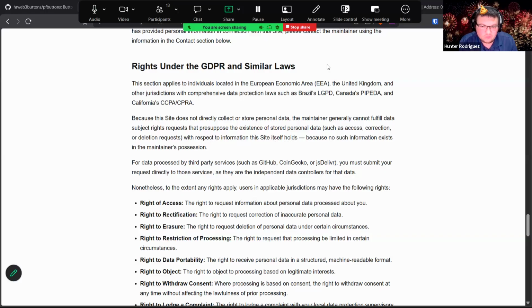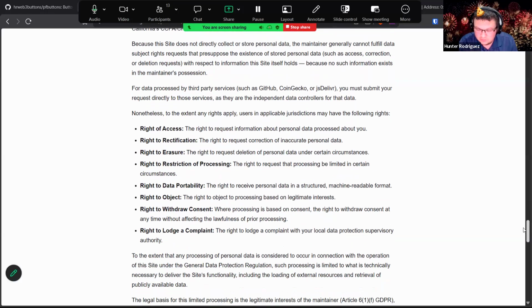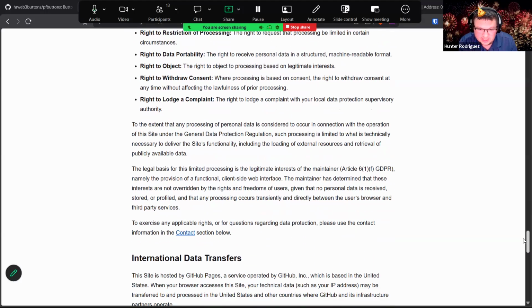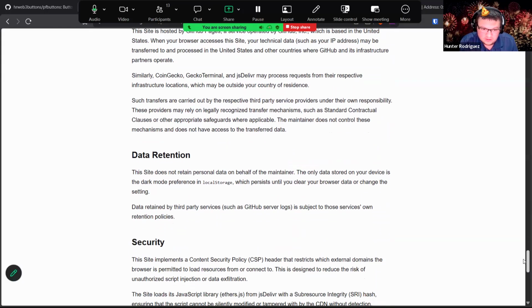So it's all there, black and white in the privacy policy, as well as the appropriate GDPR provisions that allow me to do this and that I'm guided by.